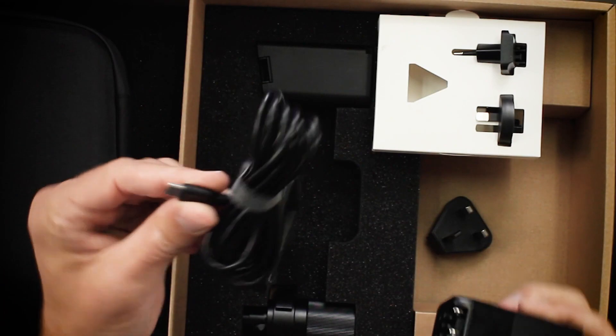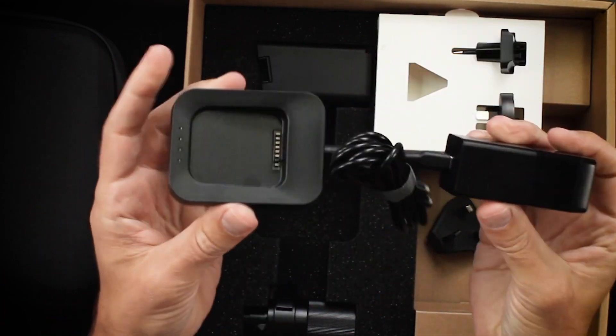You've got either port — it doesn't matter which one you use. In fact, you can also charge a phone at the same time if you need to. If you don't have this power brick or it gets lost, you can use a different power brick. However, it absolutely has to be more than 30 watts. This little phone brick with a USB-C port happens to be 20 watts, so it will not be strong enough to charge the battery. You've got to have at least 30 watts in your power brick. Plug that into the USB cable and there's your setup.